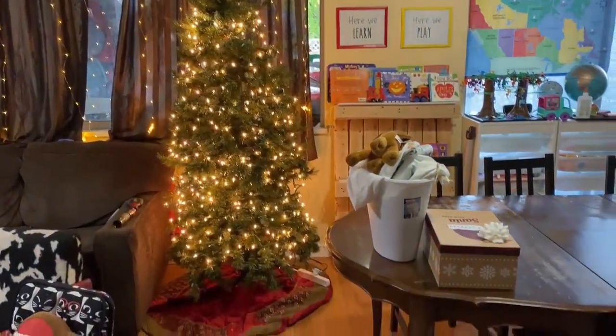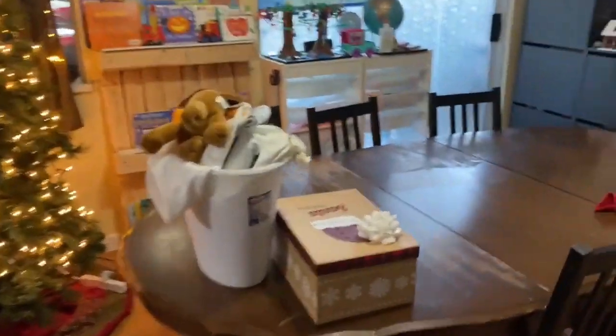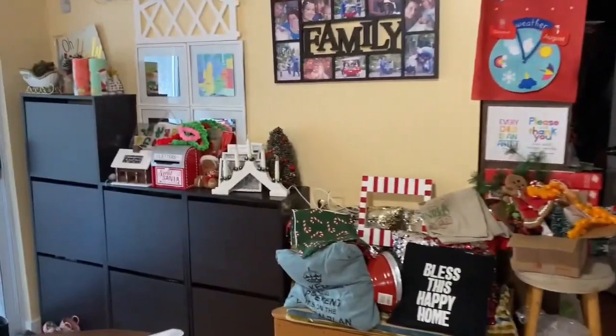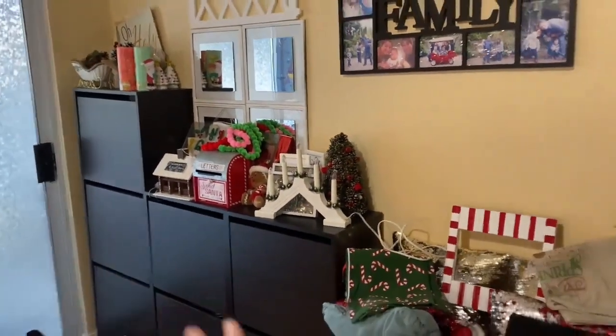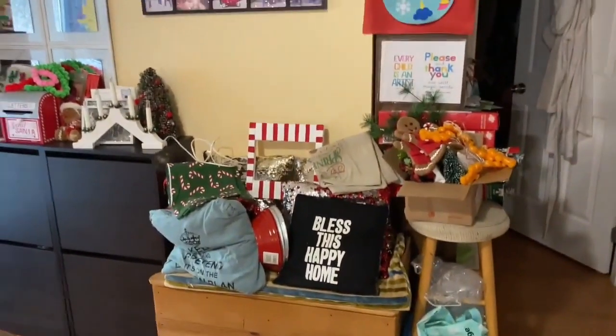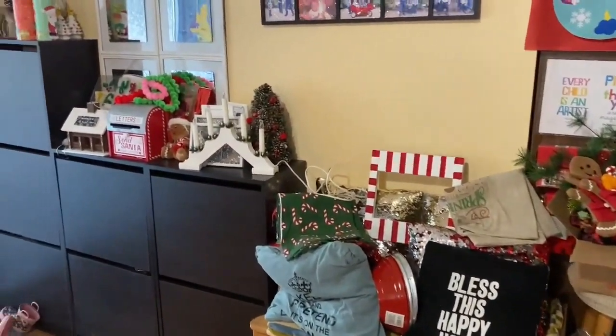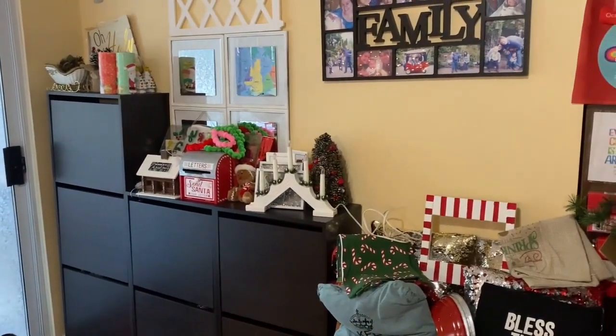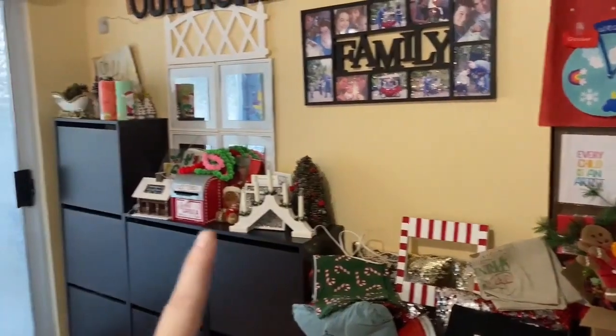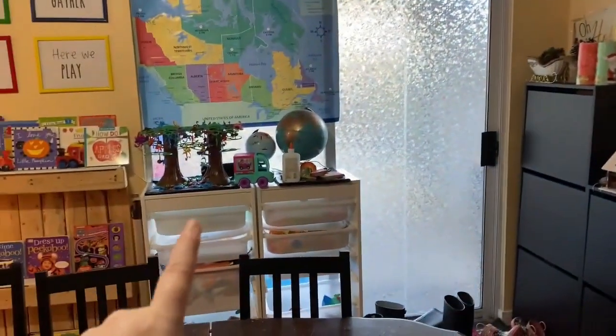Okay, so our tree is up, and then I need to go ahead and clean this table because all of the decor that I will most likely be using in different parts of this room is over here because I did not want the Christmas bins to sit out. So I'm going to clean off my table and then put all of this here, and there's a few more bigger pieces that I need to pull out as well. And I'm gonna sit them here and I'm gonna clean down this area, and then I'm going to take all of this off and add Christmas decor.